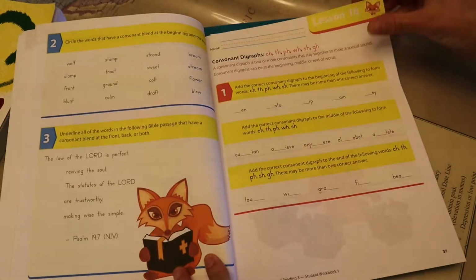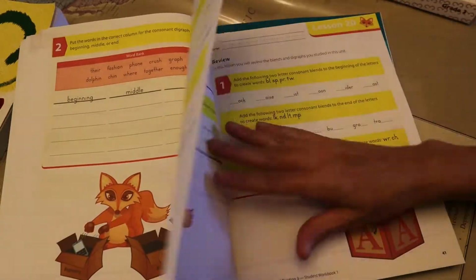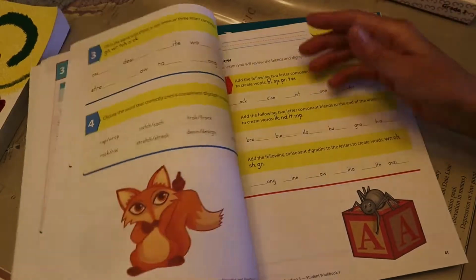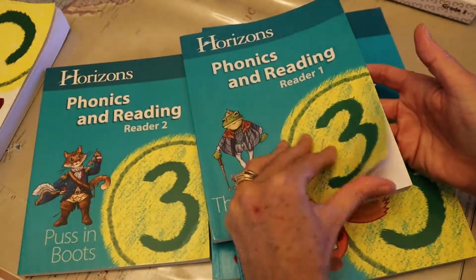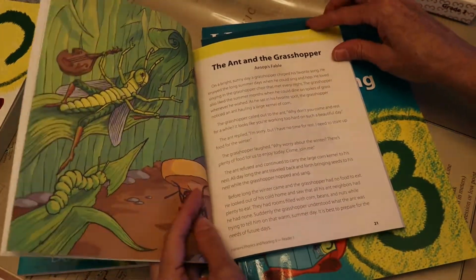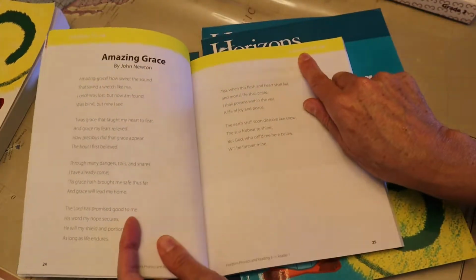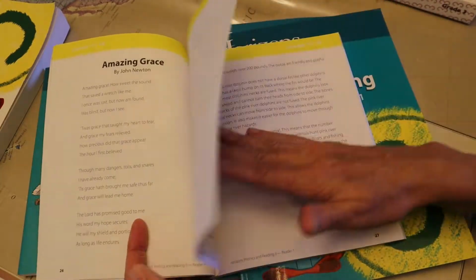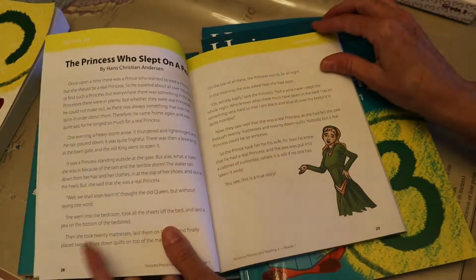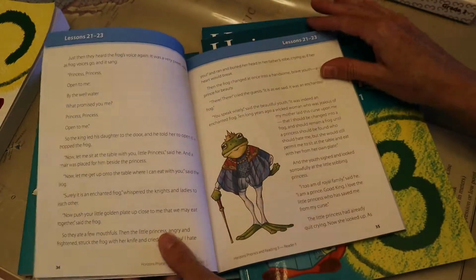So again, very user-friendly. At the end of each lesson for the day, when you're finished with that lesson, then you're going to read a story or that lesson out of your reader. And it says it right on there too, so like lesson 10, this is what you're reading. Lessons 11 and 12, you're reading this one. It tells you right up here at the top, which is really nice so you don't get confused about where you're at. And the print is a lot smaller this year, I'm noticing. It gets smaller every year as they get older.